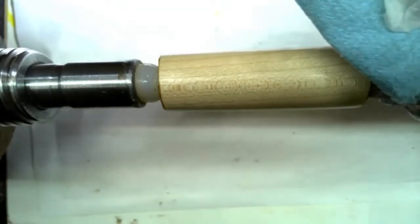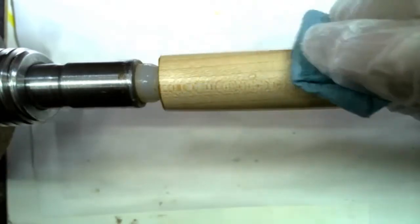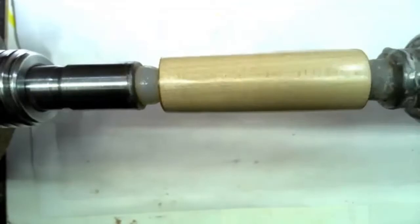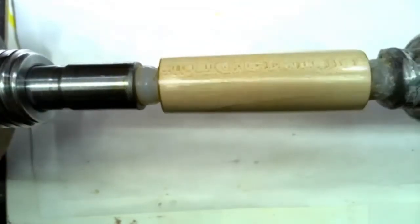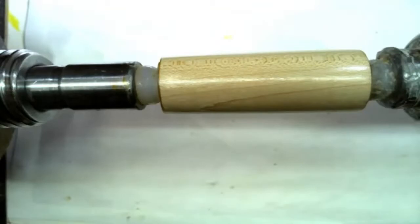So I've got just another clean piece. Quick spritz, completely dry. And now basically what you have is an acrylic. So this pen is basically already set up to be an acrylic.